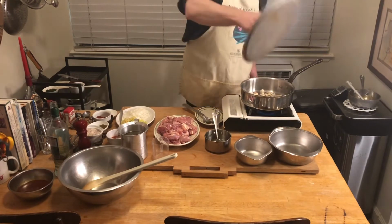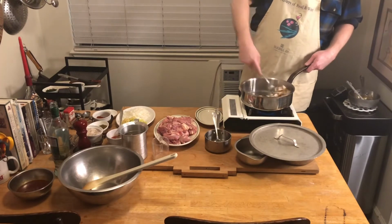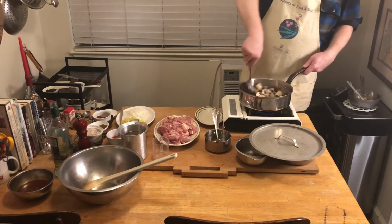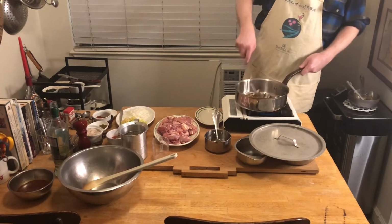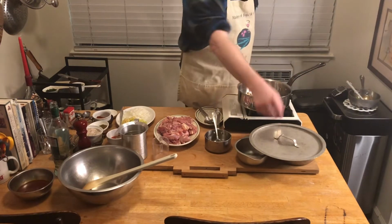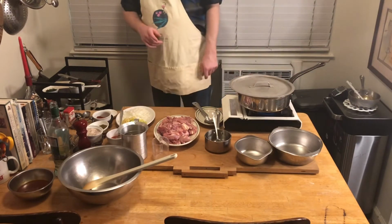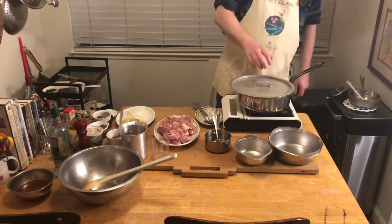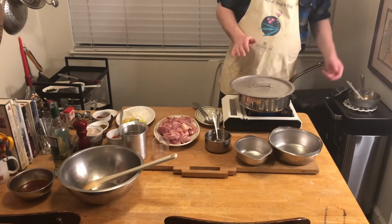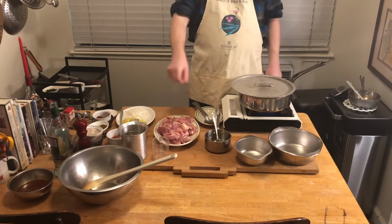Now we're going to open this up. Do some nice steam. Give these a toss. And they'll have some nice color on them. They're getting some nice color on them. And the mushrooms I have are quartered. They're just regular store-bought button mushrooms. You don't need to use wild mushrooms. In fact, you wouldn't want to. They're going to have too much flavor for this. And they're just quartered. You do not want to use sliced mushrooms because sliced mushrooms will disappear. The quartered mushrooms are going to have nice texture along with our chicken.